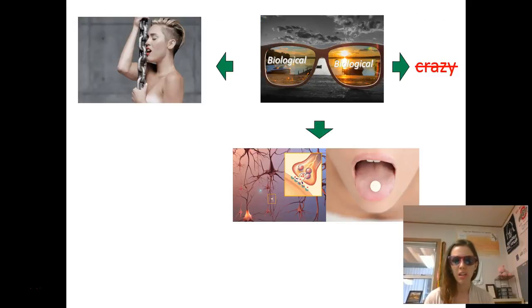So, an example for how to apply this perspective. We're going to use Miley Cyrus as our running example here. A lot of people will just look at Miley Cyrus, and specifically when her Wrecking Ball video came out, say, wow, she's crazy, right? But if I'm a psychologist looking through the biological lens, no longer can I define her as crazy. I need to be looking at what possibly could be going on inside of her body that's causing the behavior to happen. Maybe there's a neurotransmitter malfunction in her brain that's causing her to act the way she's acting. Or maybe she's on drugs and that's causing her behavior. But as a biological or neuroscience psychologist, I can't just say she's crazy or that it's the culture or that it's her unconscious desires. It's everything biological.